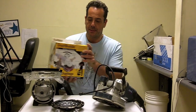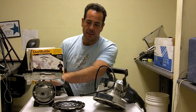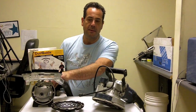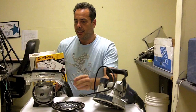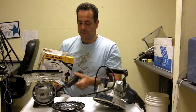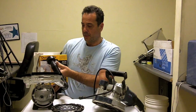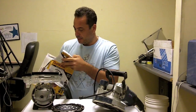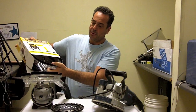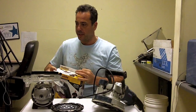One of them is the Dust Buddy that will fit onto a grinder — it's a universal attachment. We sell the Makita GA7911 and a Dust Buddy that attaches and retrofits, and it comes with a universal vacuum hose. It's pretty much self-explanatory; everything is included to attach it to most common 9-inch grinders.